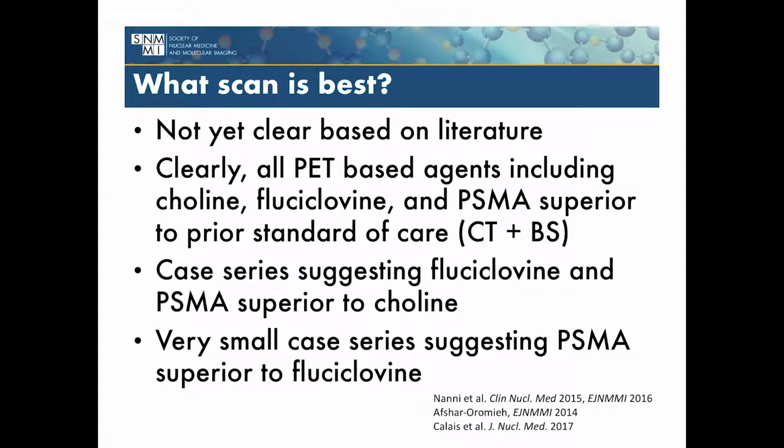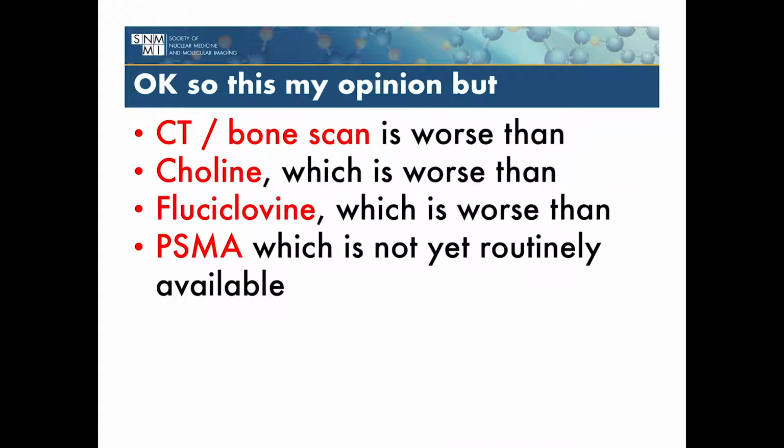I'm not going to lie, this is not yet clear based on the literature. What we do know is that all PET-based agents, including choline, fluciclovine, and PSMA, are superior in terms of sensitivity and specificity compared against CT and bone scan. That's been documented in multiple studies. There are case series suggesting that fluciclovine and PSMA are superior to choline. And there's a very small case series recently reported suggesting PSMA is superior to fluciclovine.